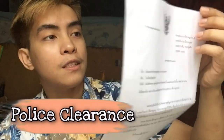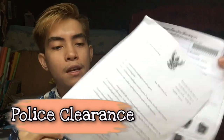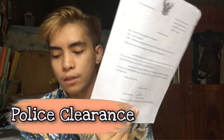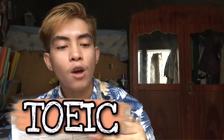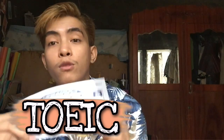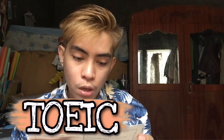Next, we have your police clearance. Sa police clearance, magkukuha kayo nito doon sa Philippines only — hindi sa Thailand. Yung police clearance, magkukuha kayo siya after a week. And of course, you need this TOEIC — Test of English for International Communication — Listening and Reading Test Official Institute Score Report. Valid for two years. Naka-include dito yung listening score mo at reading score. Dapat sa Thailand makakuha ka ng 600 up, pero sa amin kailangan 800.